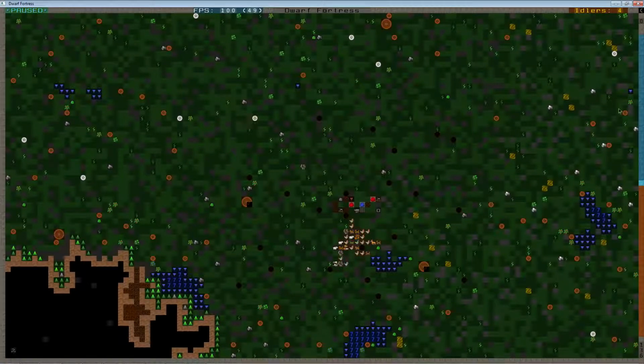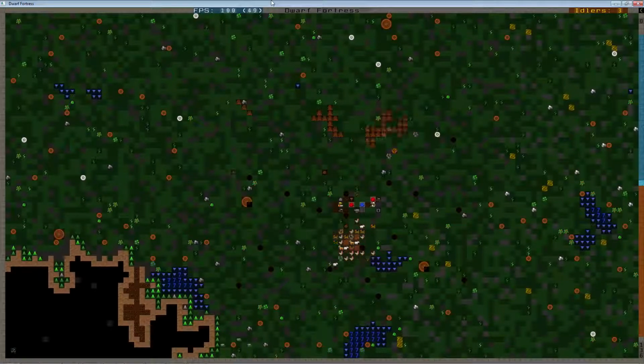Now, notice our first miner picked up the first training axe that was done, and he's off to cut this tree. And when he cuts it, there'll be a giant spill of logs. Well, that wasn't as giant as I was thinking, but there you go. Comparatively, it is, because trees in version 31 and version 34 only gave you one log each.